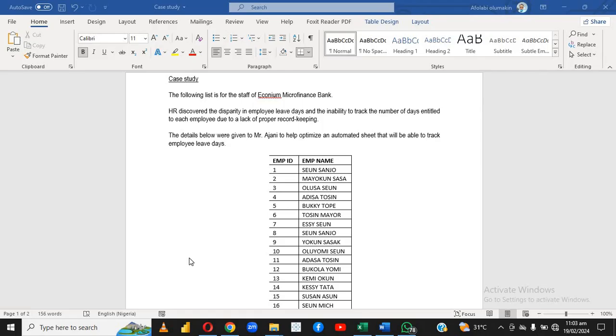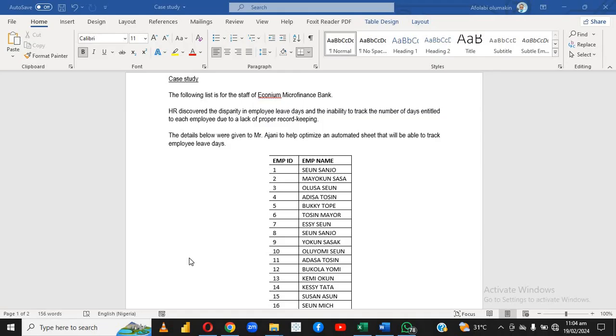Having gone through the introduction class yesterday, and some of the basic tools, the basic functions and also the formula, today we'll be going through the advanced function and focusing on this case study. Using this case study gives us a practical scenario of the advanced function we are working with today. Now, this is the question we have.